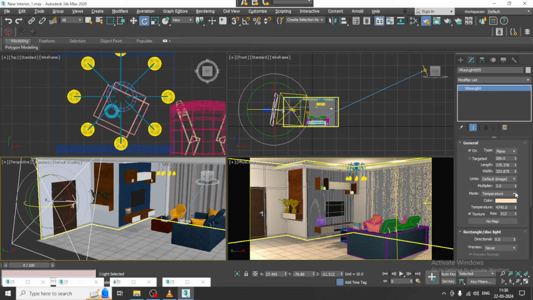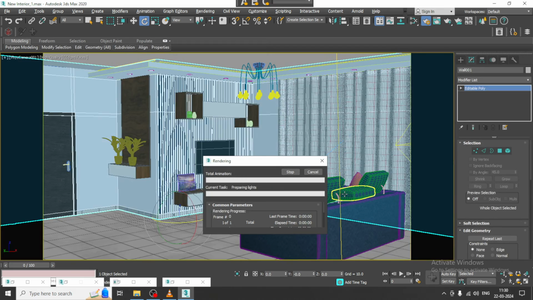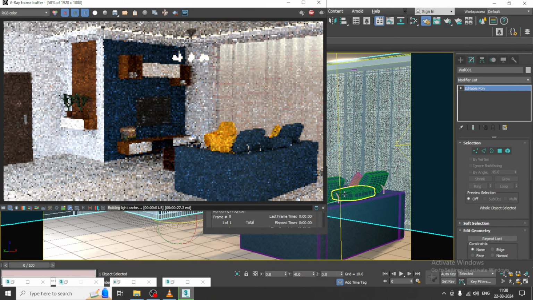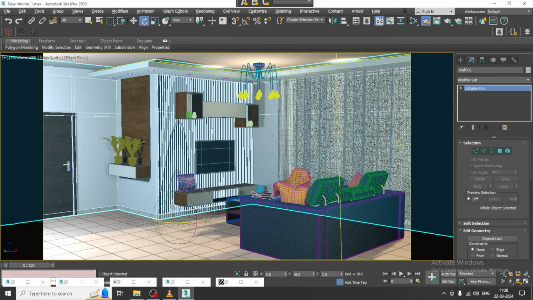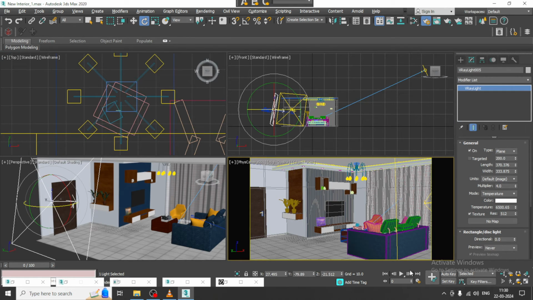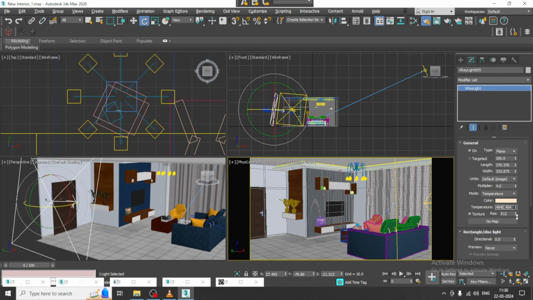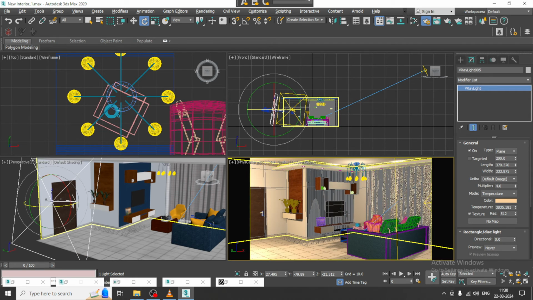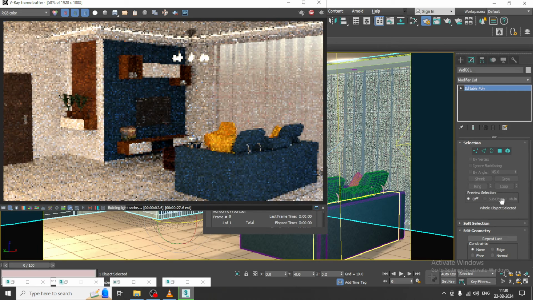Again I'll go over here and I'll slightly change the temperature towards white a bit. Okay, not making it more white, a bit yellowish only. So this would be much better.